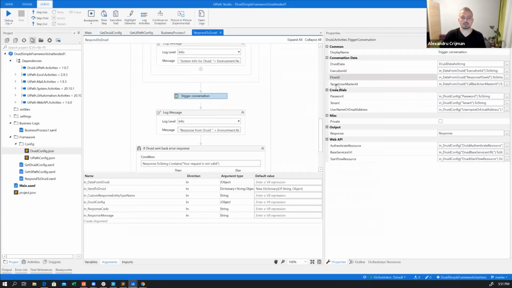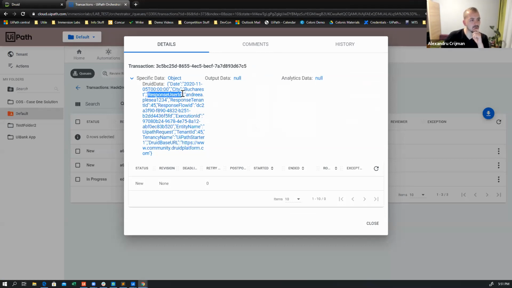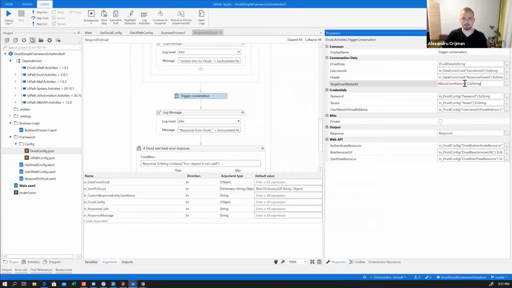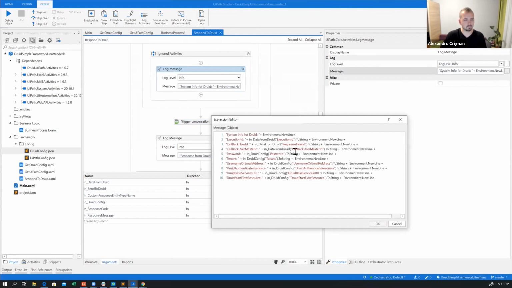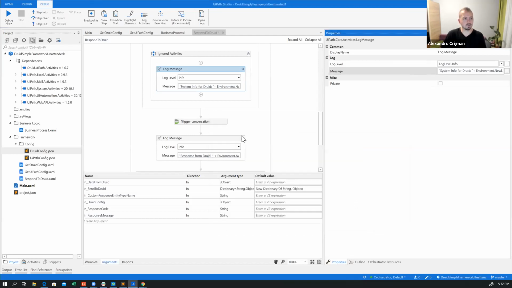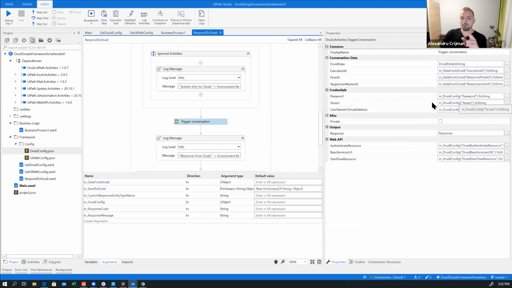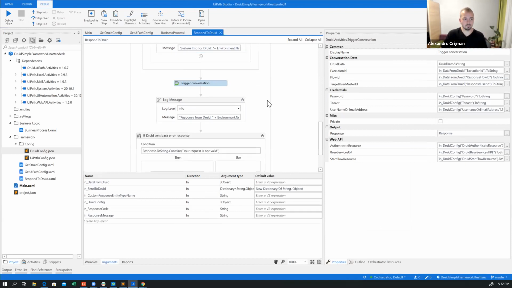Okay, then it's target user master ID, callback user master ID. I think also here it's called response user ID. So then we also need to change this one. Right, so then also change here. Response callback user master ID. Right, and let's make this response flow ID, response user ID. Okay, great. Response user ID, password, we know that we take it from config. So I think that would be all.